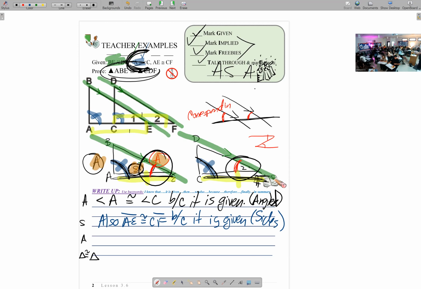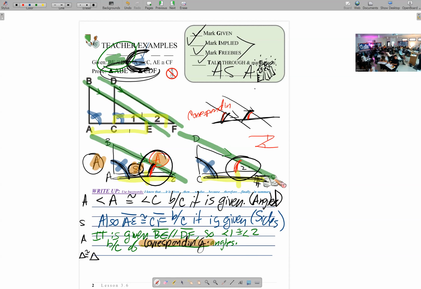Yeah, yeah. Excellent. I was hearing it. Very nice job. So it is given the fact that BE is parallel to DF. So because of, you must name the angles there. See that blank right there? Ask a neighbor what goes there if you don't know. What kind of angles? The reds. Yeah, it's corresponding angles. You have to be able to spot those.